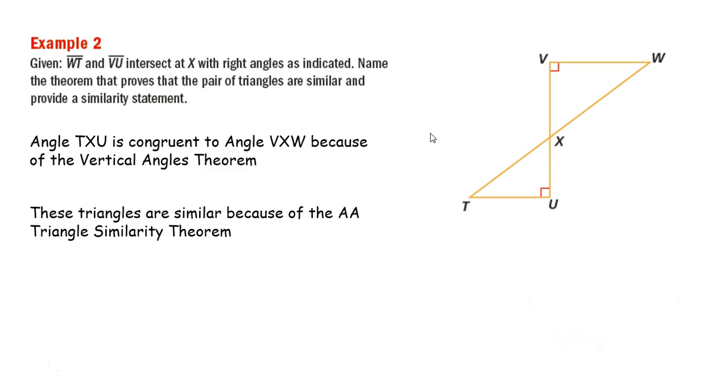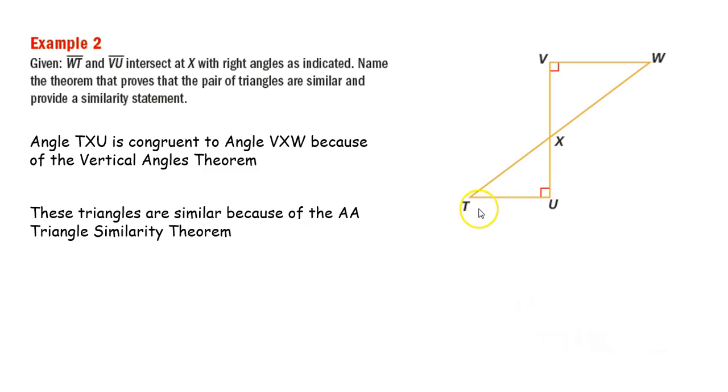As a result of that, the bottom triangle and the top triangle have to be congruent, or similar, I'm sorry, they have to be similar because they have two angles in them that are congruent. So they are similar by the angle-angle triangle similarity theorem. Now we can't just say this triangle, that triangle. We've got to be a little bit more specific. We've got to use names. We've got to call it TXU, XUT, UTX, whatever we want, VXW, and so on. But we can't just throw those letters together and say that they're similar. We need to make sure that in our similarity statement, the corresponding parts match.